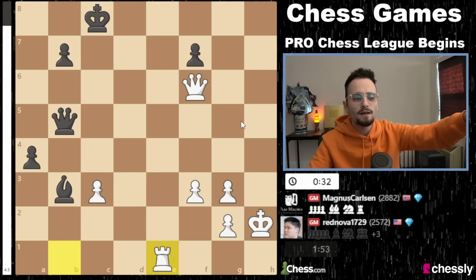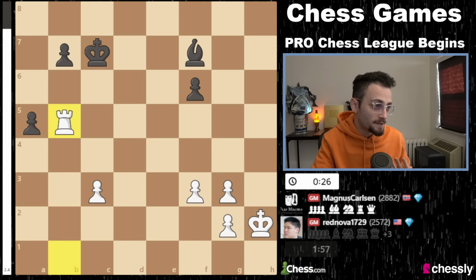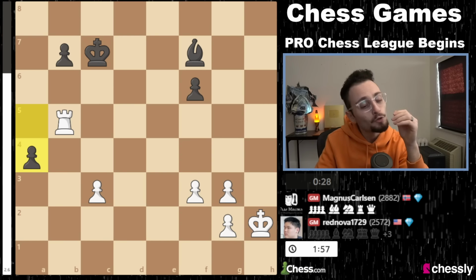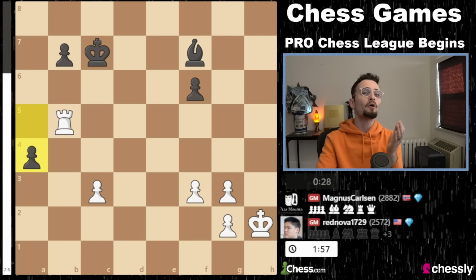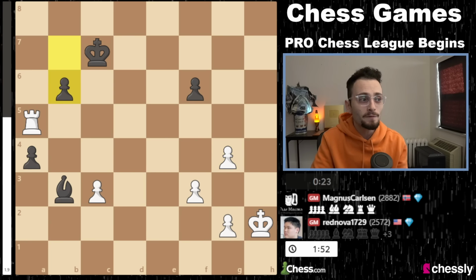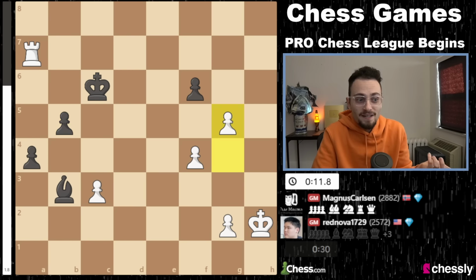Queen h8. I mean, so a Wonder does what any normal person does. He trades queens, he's up a pawn, and he's got a rook for a bishop. Folks, I think you know where this is going. I think you know how all these movies end. Rook a5, bishop b3. A Wonder pushes. Here comes Magnus, though. A Wonder gives a check. King c6, f4, b5, g5.